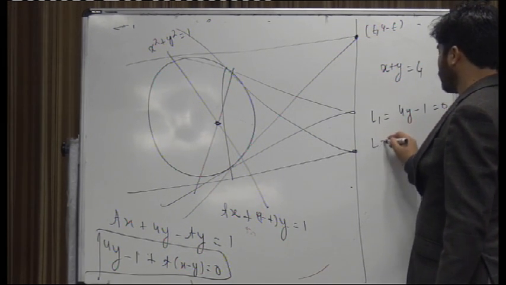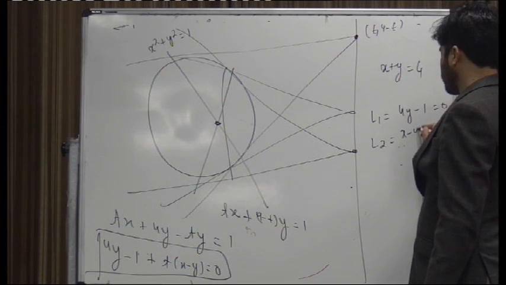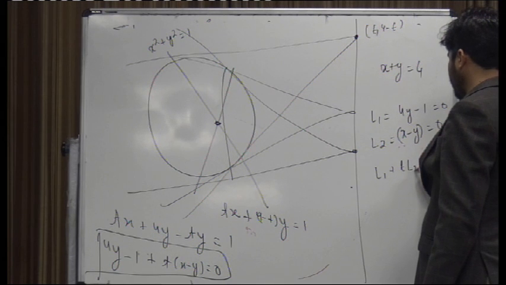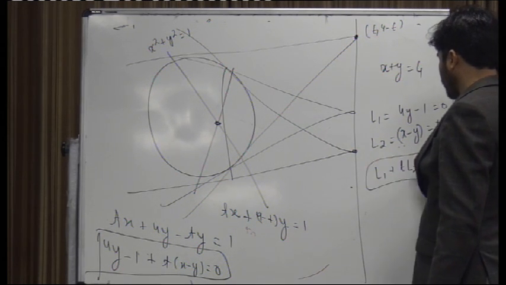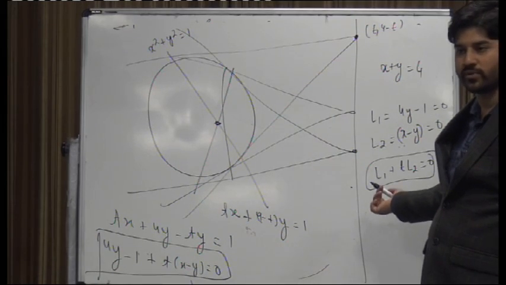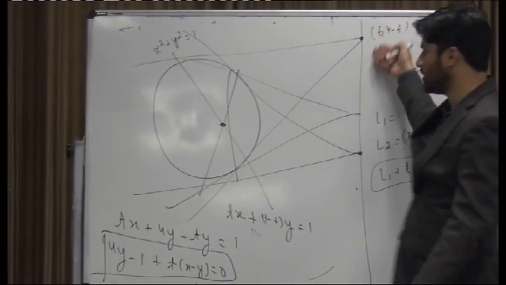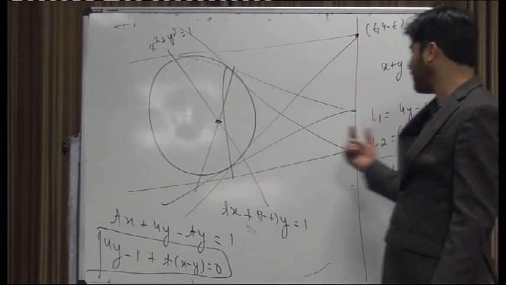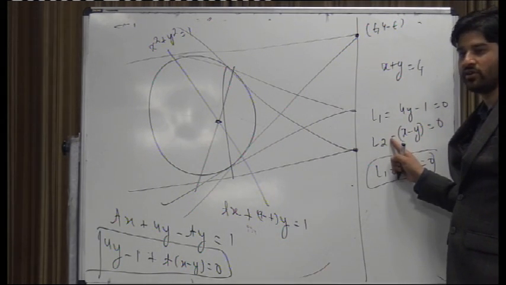And what is L2? And what does L1 plus tL2 represent? Family of lines, which means they all are concurrent, so there would be infinite lines passing through these two points, because it is like a general point. t की value आप change करते रहो, you will get different lines. So they all will be passing through the point of intersection of these two.